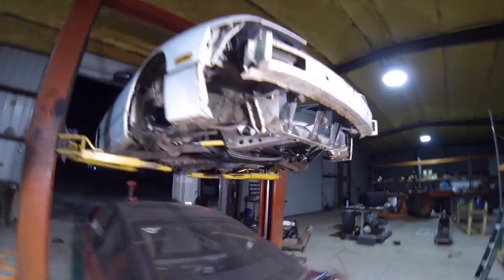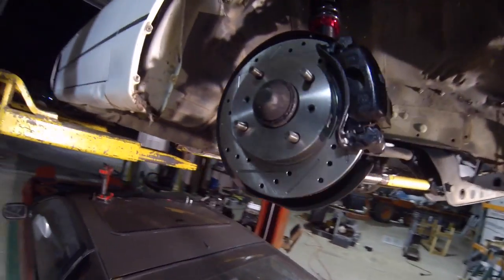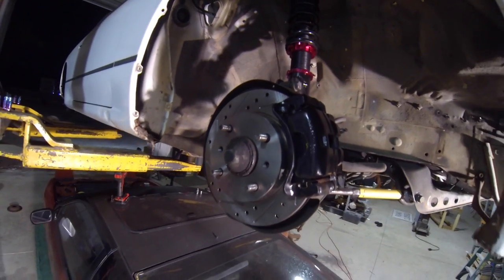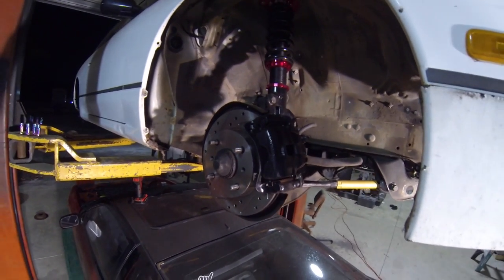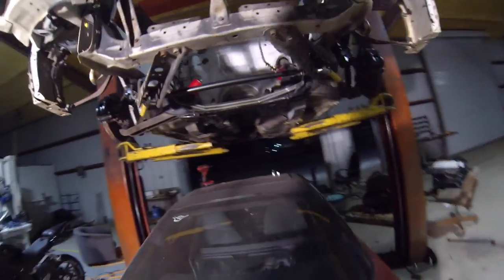All right, everybody, it is finally finished. I'll do a little walk around so you guys can see. Everything is on, brake pads, rotors. I just have to put the wheels back on and then I'll be good to go. But as you guys can see, ooh, that looks like a good thumbnail picture right there. Boom. But yeah, anyways, guys, as you guys can see, they're on, everything's on.